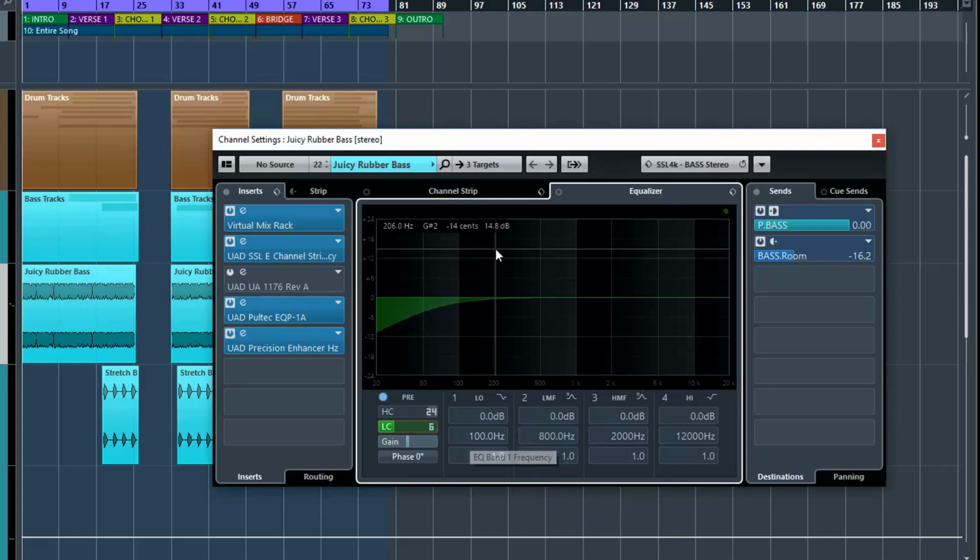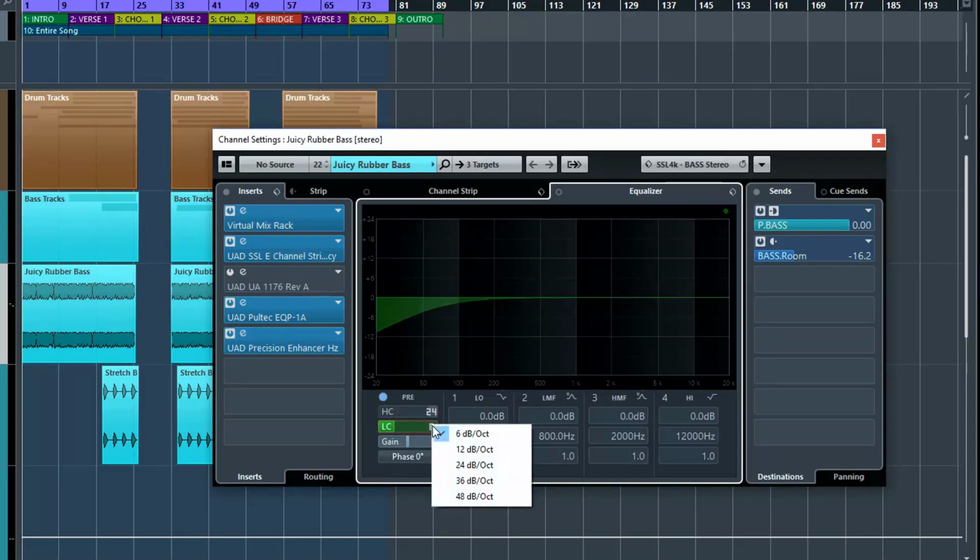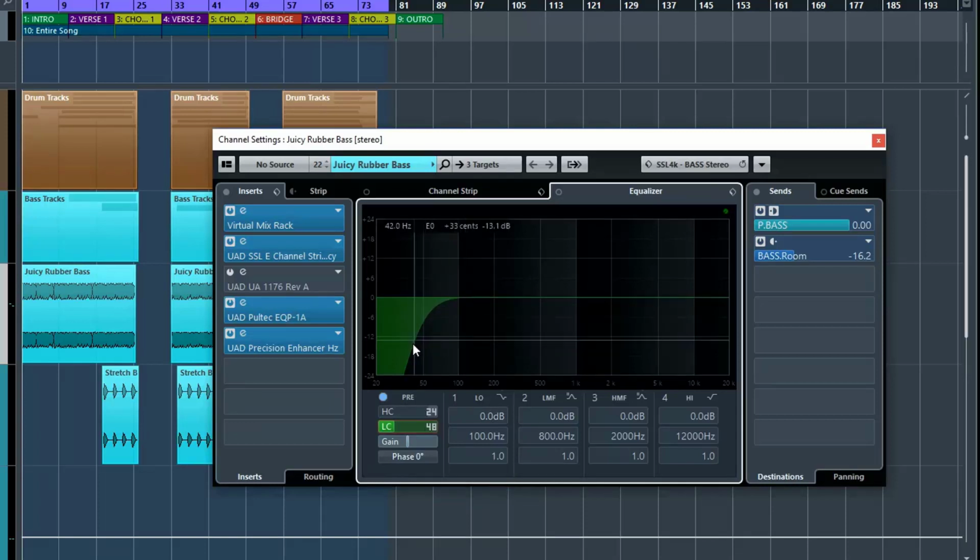If we put that there, you'll see the slope here. Where it gets to 6 dB here would be, in theory, an octave from where you're setting it, okay? And then the steeper the slope, if we go to 48, obviously it's a lot sharper, so we're cutting out a lot more.